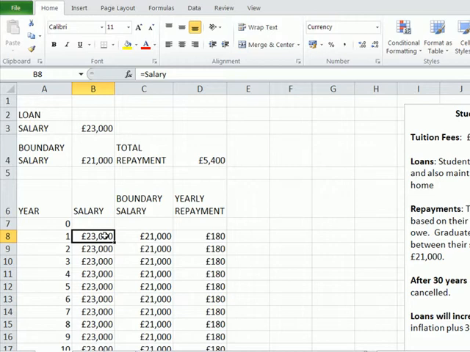Our initial model is assuming you're going to get £23,000 every year. But that's not very good. You would expect your salary to go up. Now, I point out that the salary is going up not because of any inflation. That's the other problem, and we'll need to take that into account in just a moment. But what I'm talking about here is payment for experience. So how can we build that in?